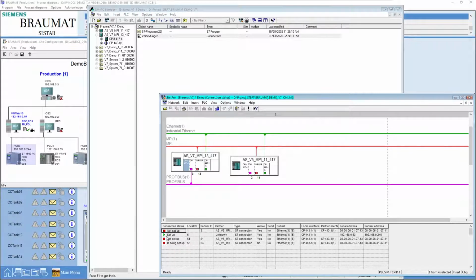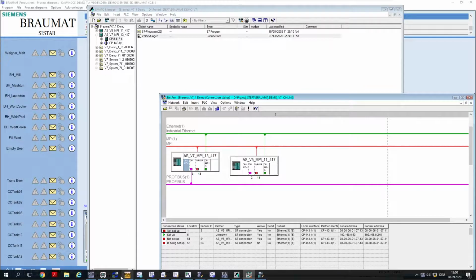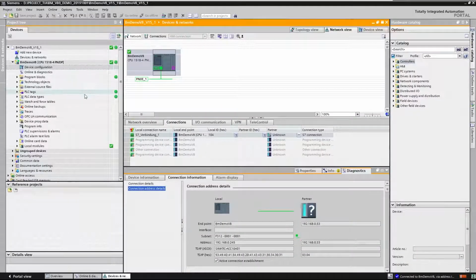As soon as you see this green triangle here, there is a connection between this AS and this AS, or here to here. The same needs to be done for TIA parallel. To do this, go to Device Connection in your AS and establish an S7 connection with the corresponding external address. Once these two settings are in place, you can continue with the further parameterization.